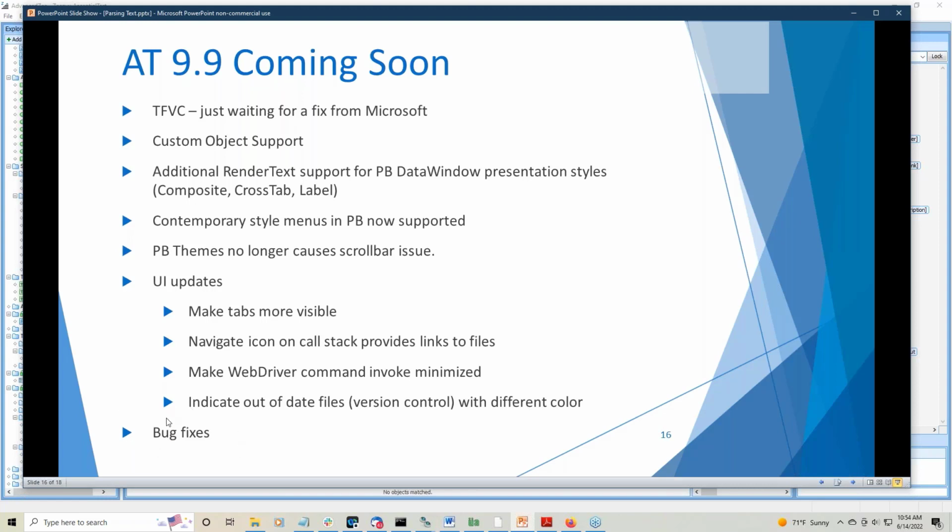A bunch of bug fixes. Roke, if you're out there, you'll be happy to know that when you try to use a symbol in a query for a data store, that's generating an unknown error right now. And we're going to be fixing that as well, along with a number of other things. So those things are coming.